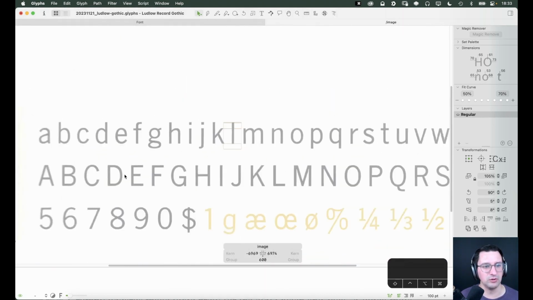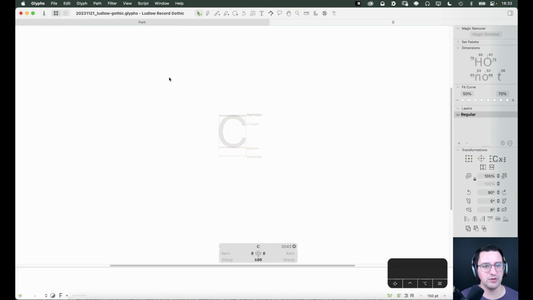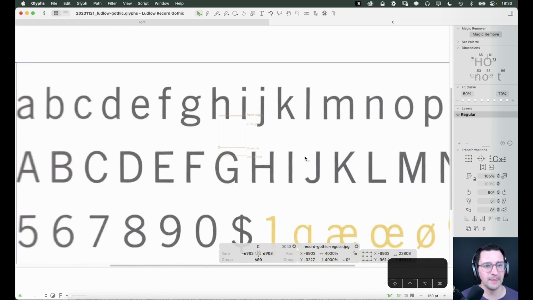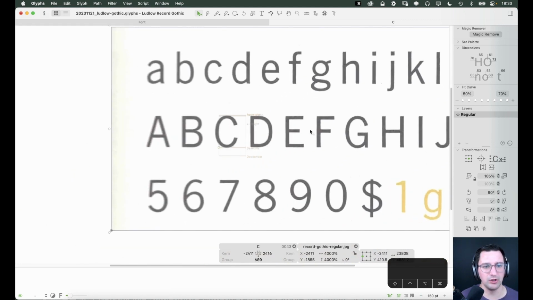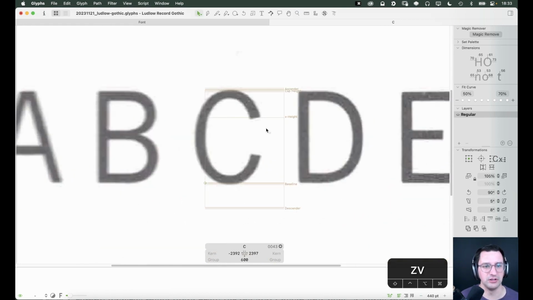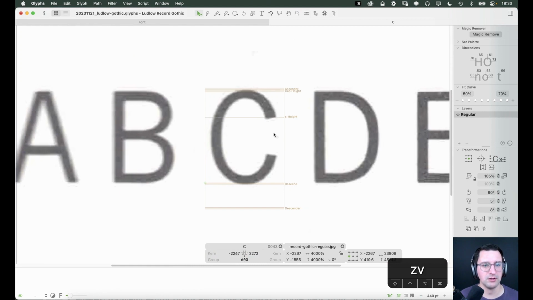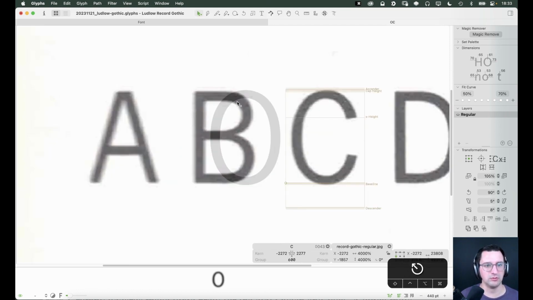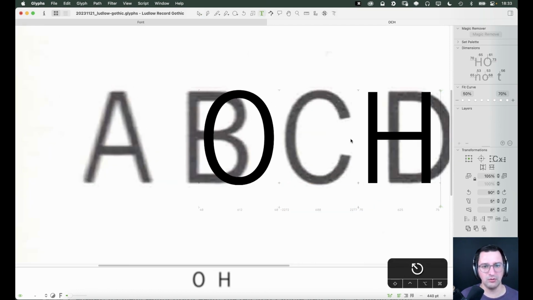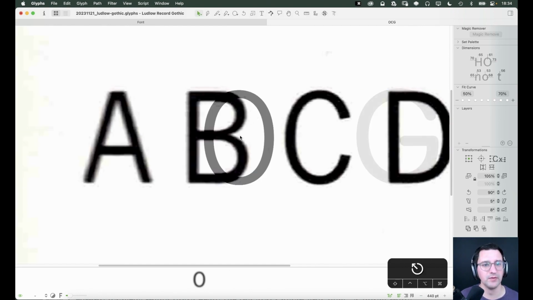So we will grab our trusty image here, and I'm going to jump over to the C, and what we're going to be focusing on is the C and the G to start things out here. It's pretty much going to be similar to what we did last time, where I'm going to pull the O, oops, not the H, let's do the G, there we go.